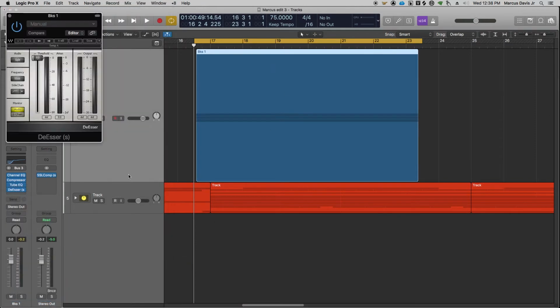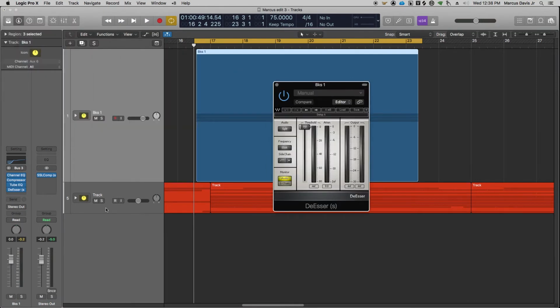Keep in mind that all the effects that I'm adding to this channel are stereo effects, and the reason why is because we're working on a stereo channel. Now, when we start panning stuff to the left and to the right, what that means is something different is happening in the left speaker than what is happening in the right speaker. And so in order for that to be picked up correctly in headphones and in speakers and things like that, you need to be working on a stereo track.